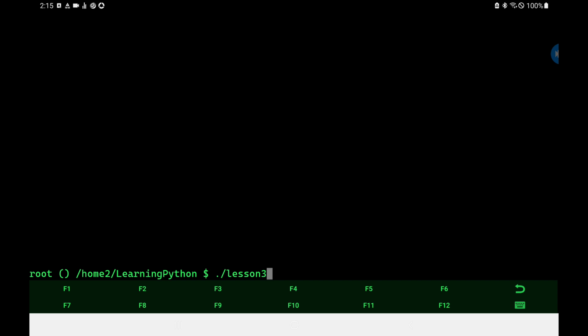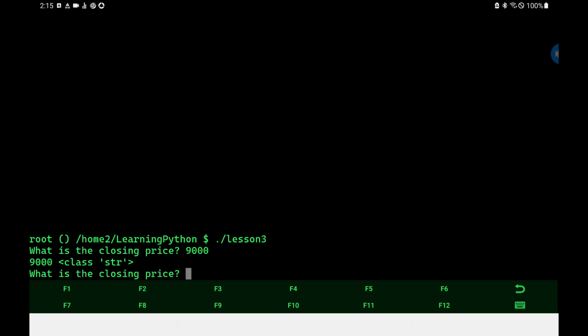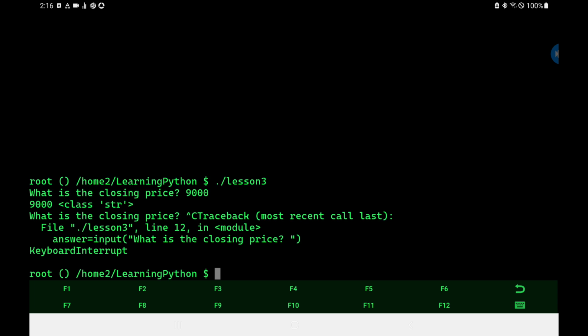So let's run the lesson again. And it says we gave it a string. But the Python interpreter says that when we tried it, that it was actually an int. So how do we reconcile the two differences? Well, Python actually does have a way. But what did we learn in this little experiment?